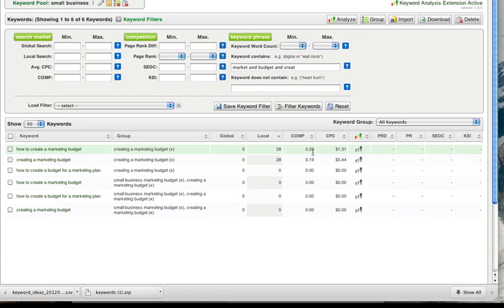Strictly by the numbers, or with more of a bias toward your interest and your enthusiasm, even if the numbers aren't perfect. My feeling is that you'll perform better in the long run if you have a bias toward your enthusiasm as opposed to toward the numbers. Because when you're enthusiastic, you do lots of work. When your decisions are all based on numbers, it's harder to sustain the motivation that will keep you going through this entire process. That will get you to do the work day in and day out so that you can eventually be successful. So how to create a marketing budget could be a fine post.